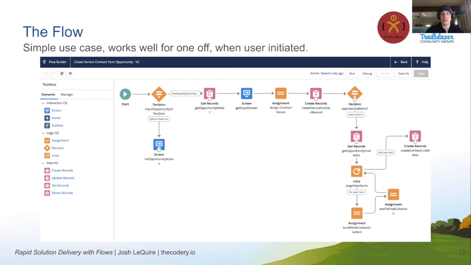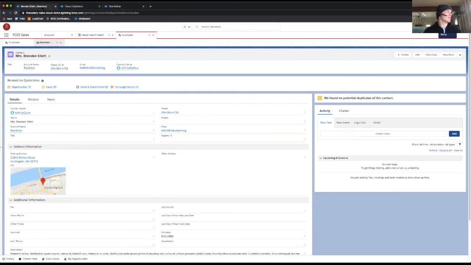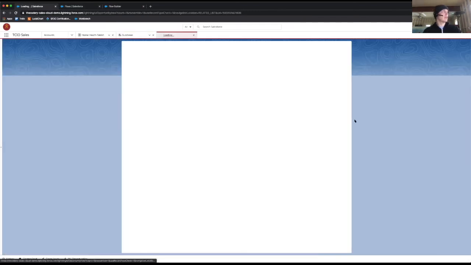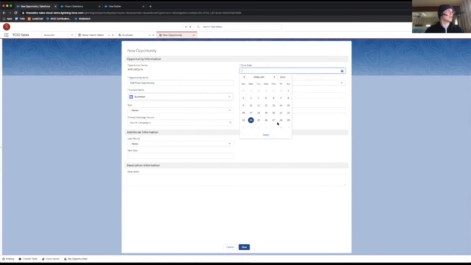So let's go ahead and go inside of Salesforce and take a quick look. All right, we're now inside the flow, and I'll walk you through what each of these pieces looks like. So as we start the flow, if I were to go back, for example, to the opportunity page, you'll notice here that we have just sort of your plain vanilla contact. We have a plain vanilla account. Just to show you what this could look like, I'm going to create an opportunity. We'll call this Test Flow Opportunity. I'm just going to go ahead and put this in a prospecting stage. We'll give it a close date.